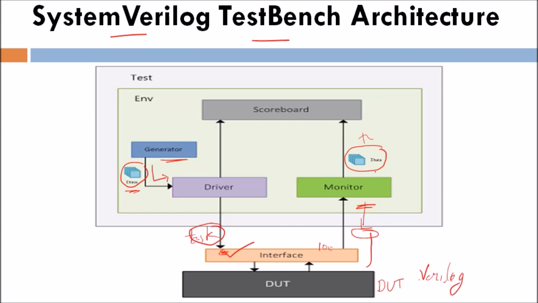Next, the purpose of the scoreboard is to compare the reference model and the DUT. The scoreboard can have a reference model that behaves the same way as the DUT. This model reflects the expected behavior of the DUT. Input sent to the DUT is also sent to the reference model. So if the DUT has a functional problem, then the output from the DUT will not match the output from the reference model. Comparison of outputs from the design and the reference model will tell us if there is a functional defect in the design. So the scoreboard does all this work.